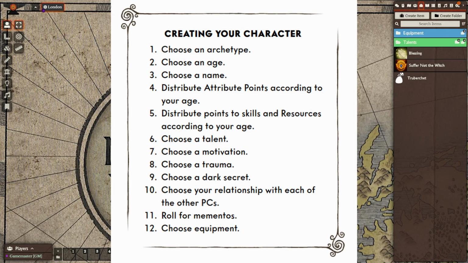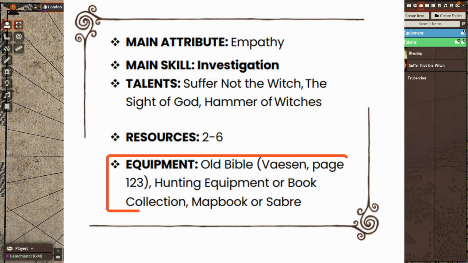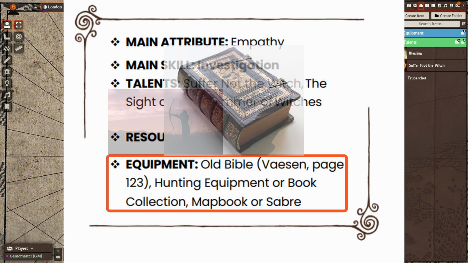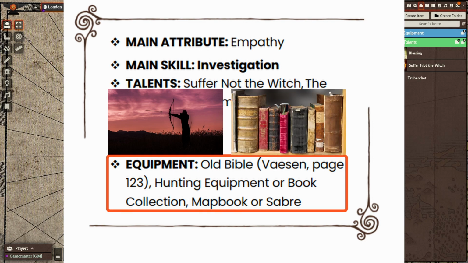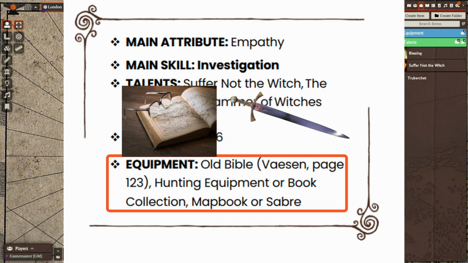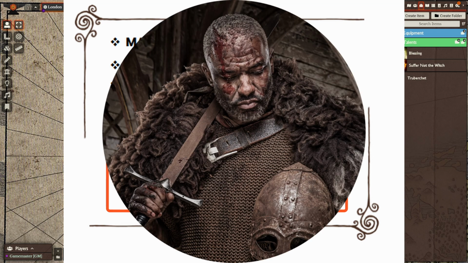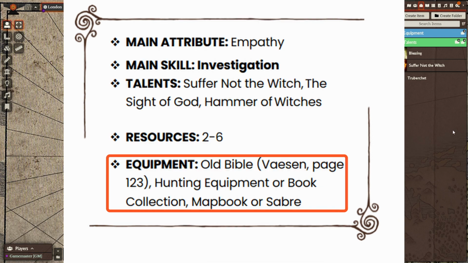Okay, so the next portion that we're going to go through is our gear, our equipment, and our mementos. If you go to the Witch Hunter character box, you'll see the equipment down here at the bottom. It will let you know what you start off with, your main equipment. So he has an old Bible, some hunting equipment, or a book collection, and either a map book or a saber. And wouldn't you guess it, if you look at his picture, he has a saber. I'm going to give him all of these things, and then we're going to cut right back to here so we can grab a memento.